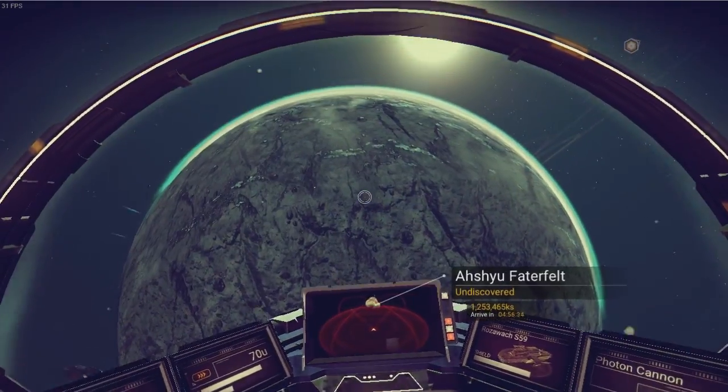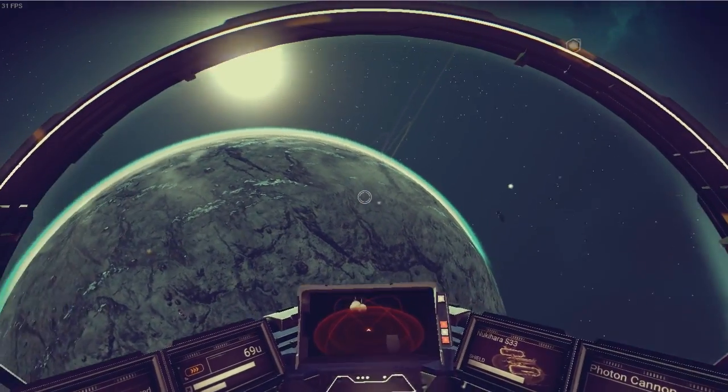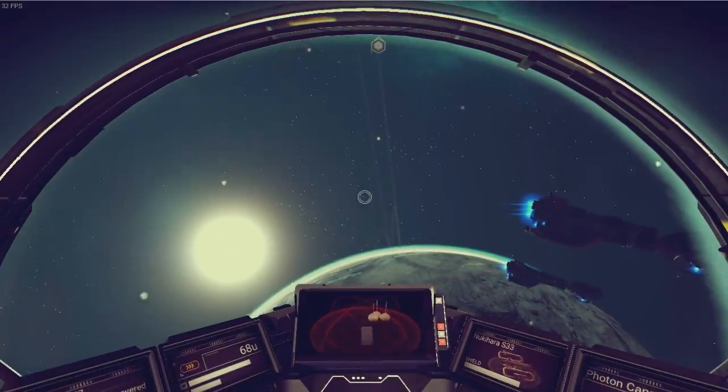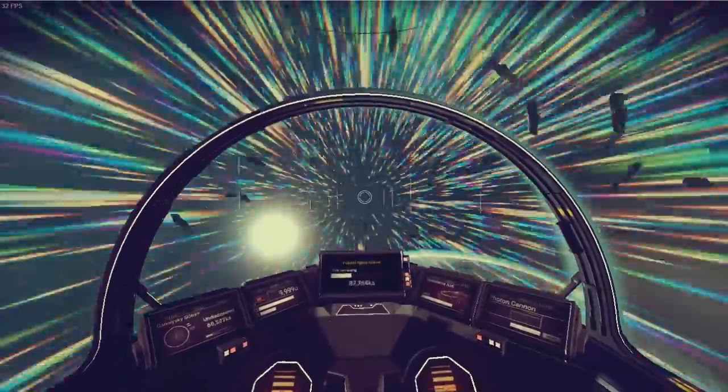Anyway, we've got loads of planets clustered over the other side of this planet here. So what I think we're going to do is fly past this one, just so we can actually see the other planets. You know, I think that'd be a good start, really.